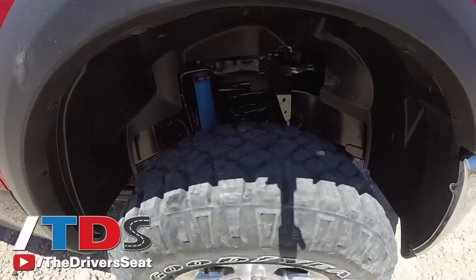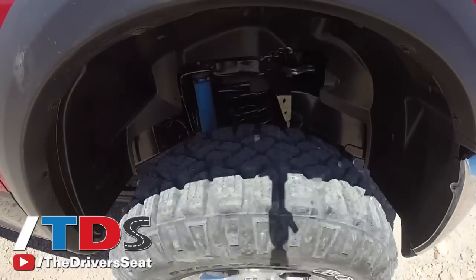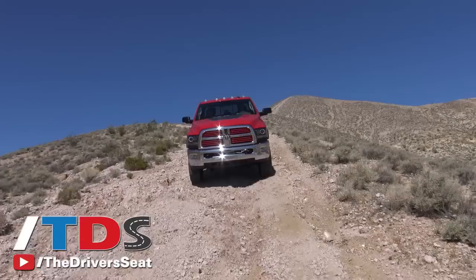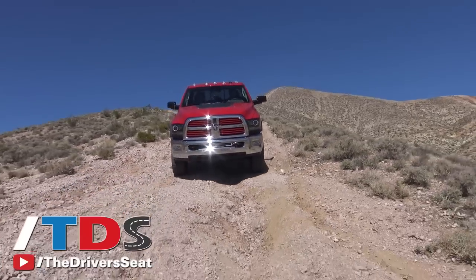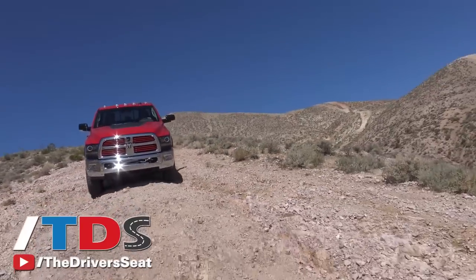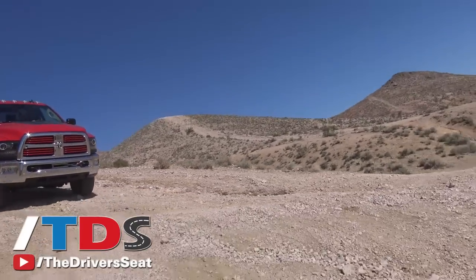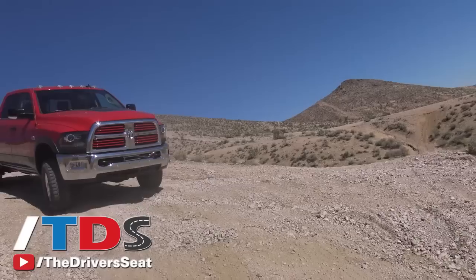Running Jeep trails in a three-quarter-ton truck without any issues is pretty impressive. It's safe to say this really has no competitors — it is absolutely the most off-road capable pickup truck, and being built on a three-quarter-ton platform makes it also very capable for weight: trailer towing, payload. Now we're taking our way down with a beautiful view overlooking the Willow Springs racetrack as we head down a pretty steep slope.